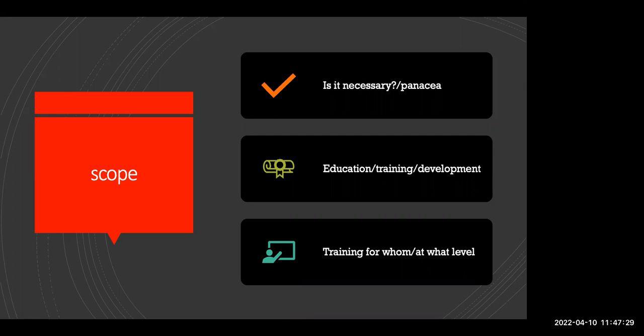Suppose the problem is not that one. The structure itself is not proper. A person who can work for 8 hours is given an output which is not imaginable. In that case, do you think training can solve it? Training cannot. Training can solve only training-related problems. Your structure is not correct, your policy is not correct, your process is not correct. All those things have to be set right differently.